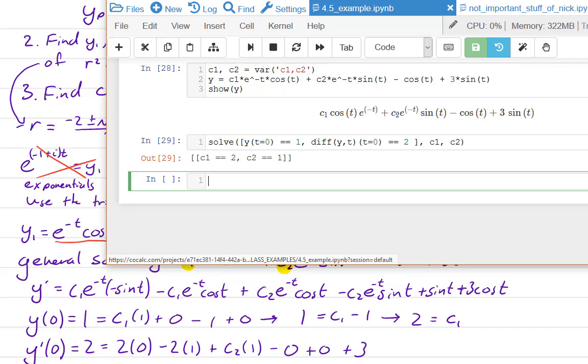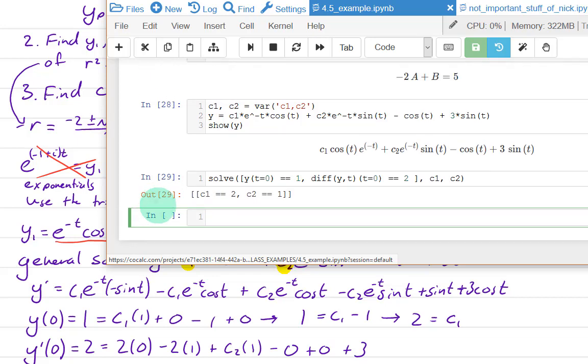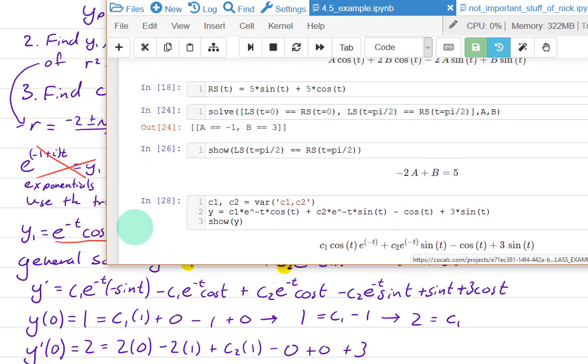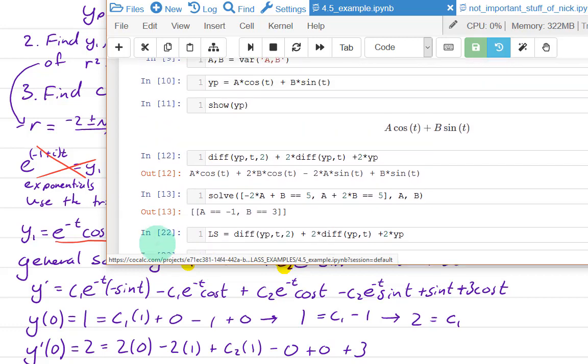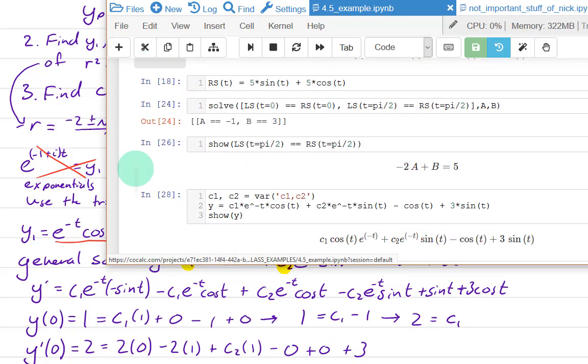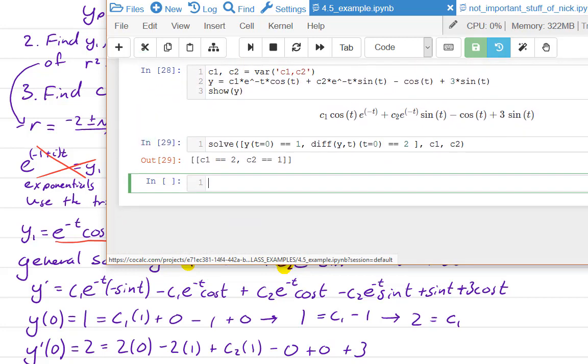Okay, so anyways, those are some commands you can use with CoCalc to save yourself some headaches and check your answers. Different ways of going about these problems. You could also use your own imagination and do things your own way too. But yeah, it's a good idea to save yourself some of the drudgery of writing with these problems and do some of it with the computer.